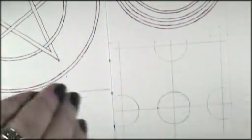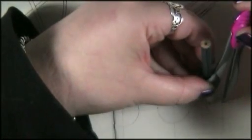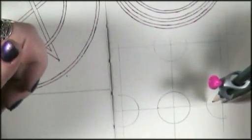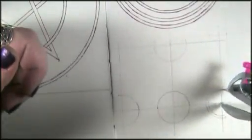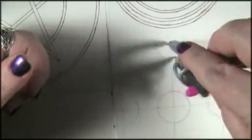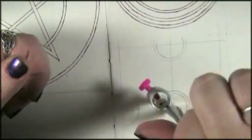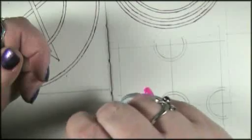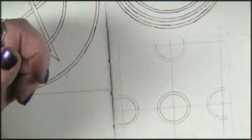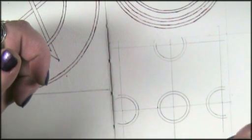Okay. Now what we're going to do is create a slightly smaller bit of the framework. So we're going to come in slightly. I'm going to draw a circle. Oops, done it again. I'm going to draw a circle on the inside this time. This is a bit tricky for me. There we go.